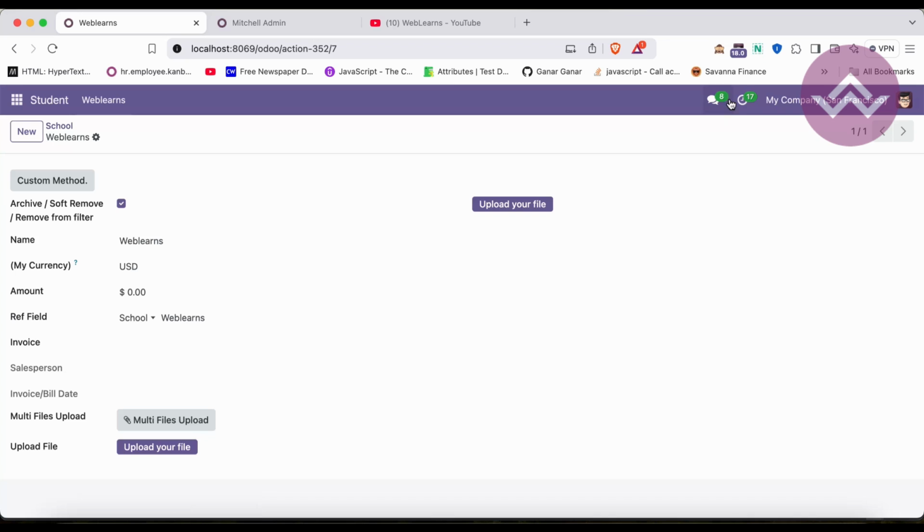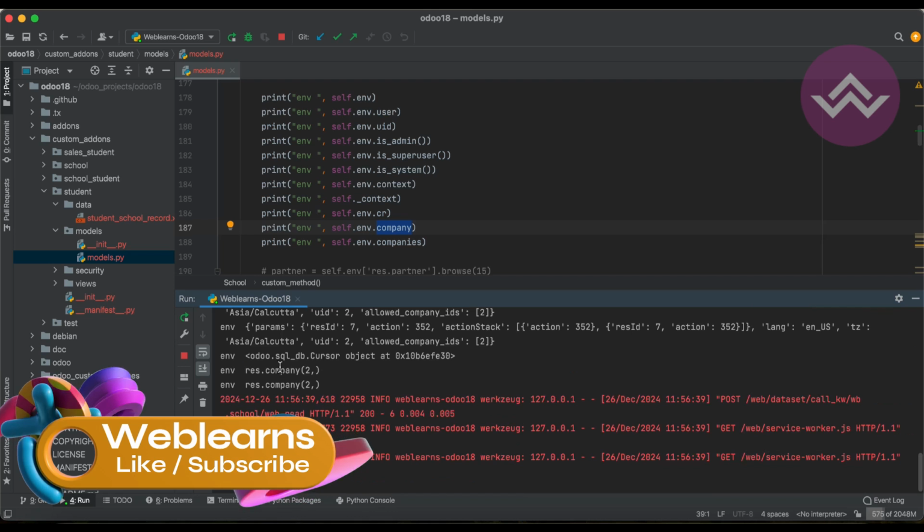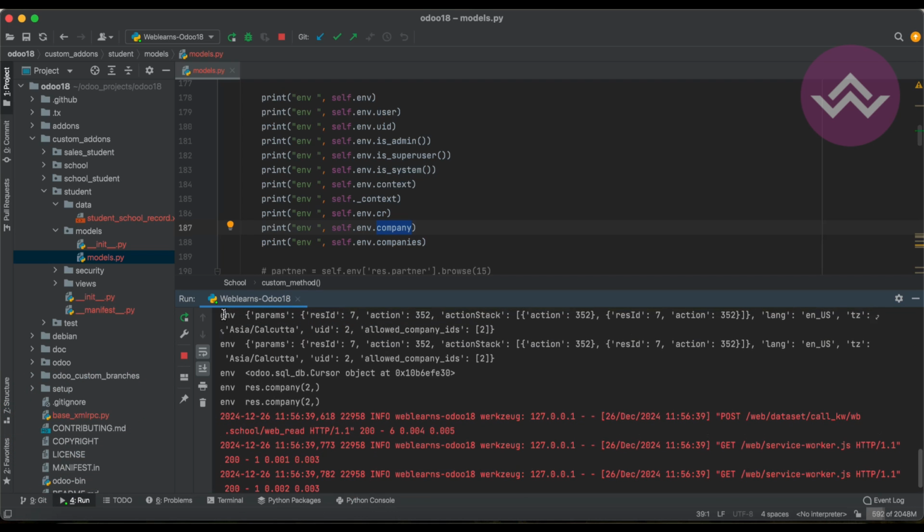So based on the selection here, it automatically works that way. Let's say I uncheck the first one and confirm, and once I click this button, now you can see here the multi companies I'm getting only 2. The current company now is the 1, sorry, 2, right? And here you can see allowed companies is 2.